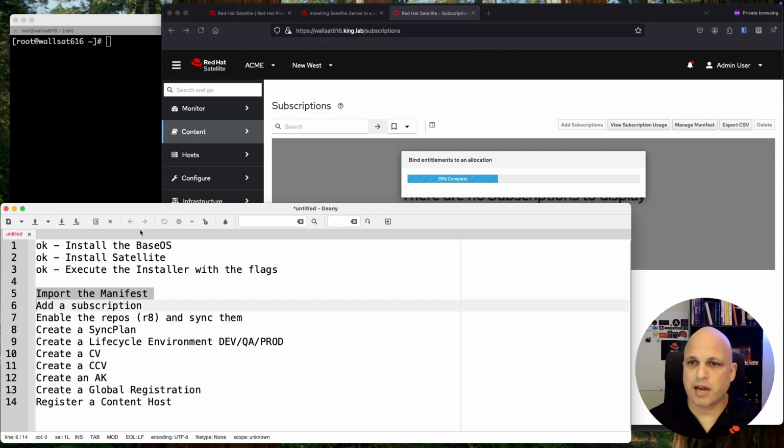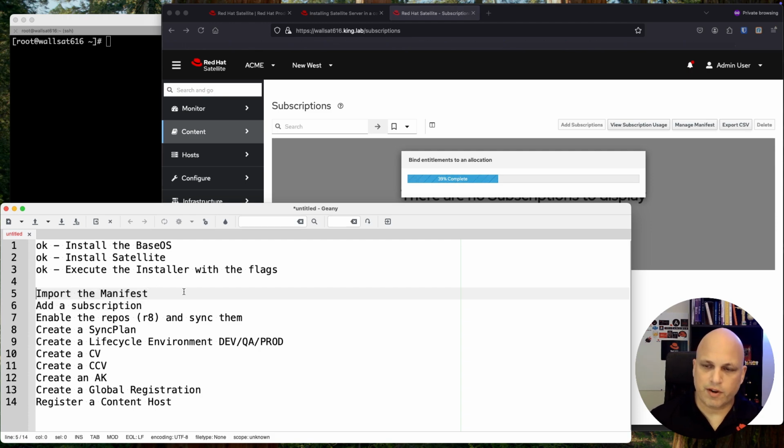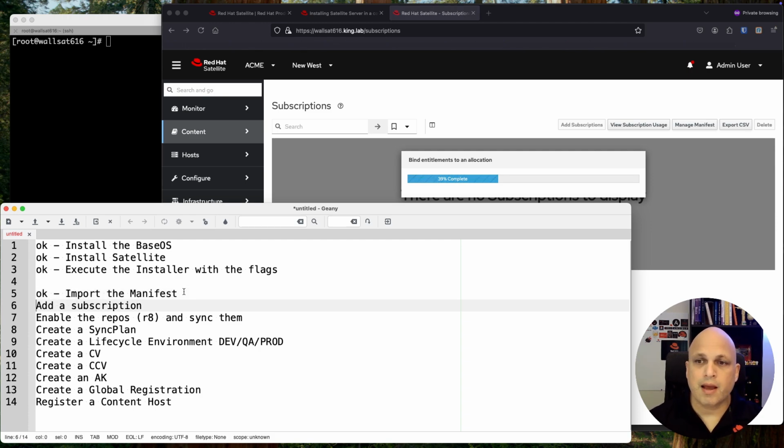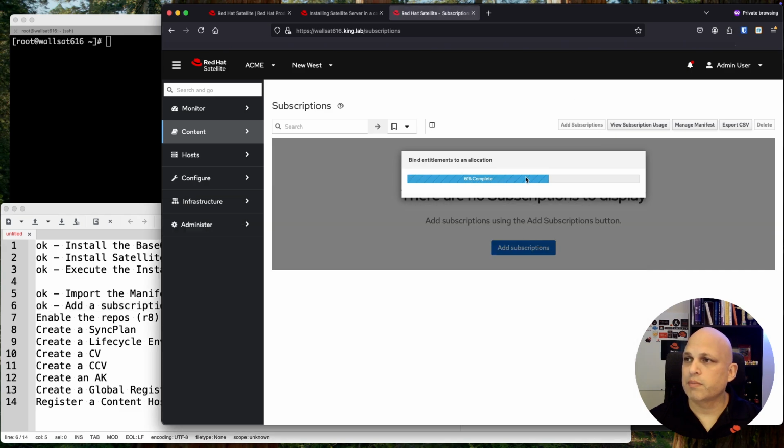So let's just check. We imported the manifest. Added a subscription. The steps that we did: click on the button, find the subscription, assign to your manifest, and hit submit. At this moment, satellite is just connecting to the backend, collecting all the information that is necessary to populate the database.